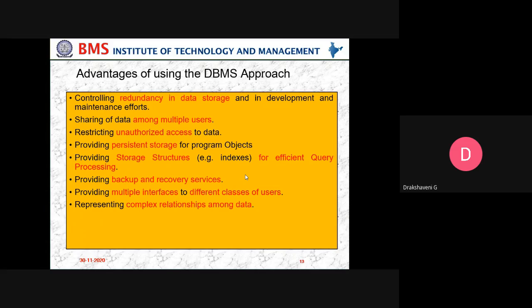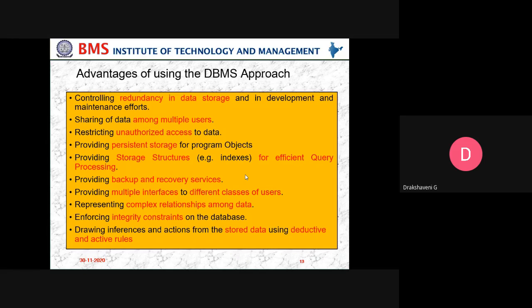Then complex relationships among data. In your lab you have done 5 programs. In those 5 programs, all are different tables, different databases. So you can think how the relationship among all these is required. Then integrity constraints. Once your USN is entered, I cannot enter the same USN again. That is called a constraint. Like you have primary key, foreign key, unique. There are so many constraints. We are restricting the data so that it should be entered only once. That is integrity constraints.